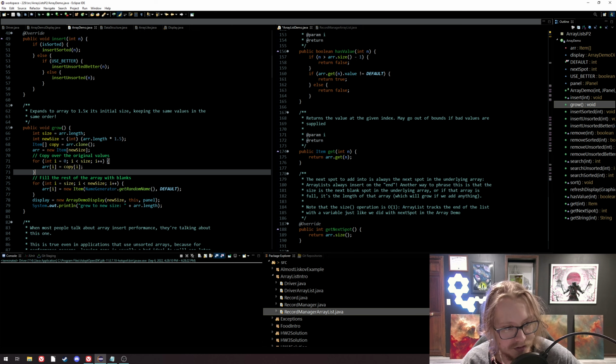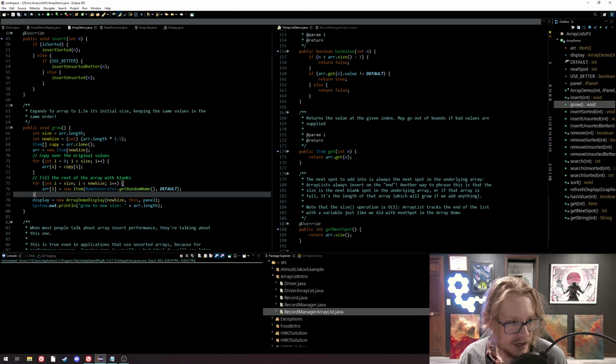The only remaining step was to inform the display that a new array demo had occurred, and the easiest way to do that was just to recreate the display variable as well, but we're not going to talk too much again about the display code, so just take that for granted.